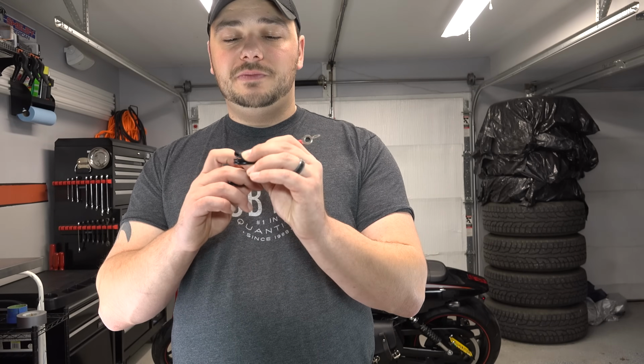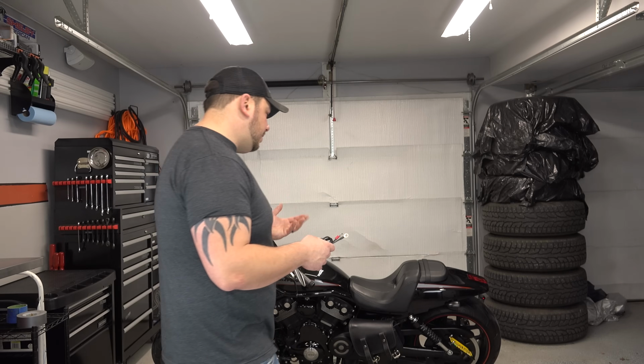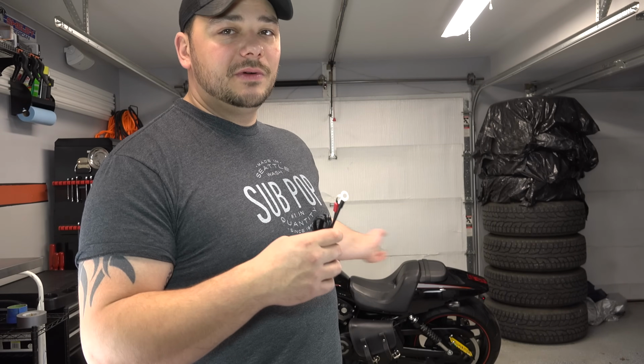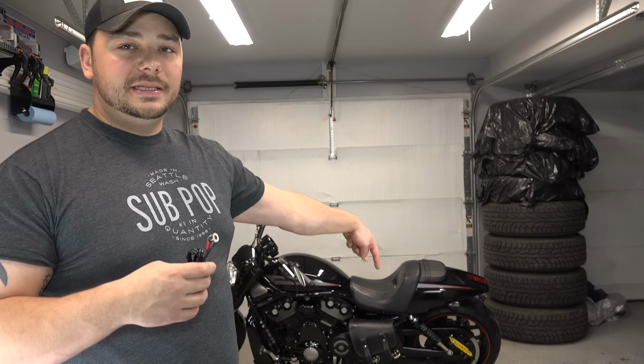This is a live wire setup. So you're perfectly fine if you just put the cap on it and toss it in your saddlebag, or you wire it into somewhere where it's safe. You're perfectly fine with just leaving it that way. When you need to charge it, you run the cord to it. What's cool about it, like on the V-rod, I already have this hardwired. Harley Davidson had this pre-done for me. So I bought an extension so I could run it to my saddlebag that you see right about there.